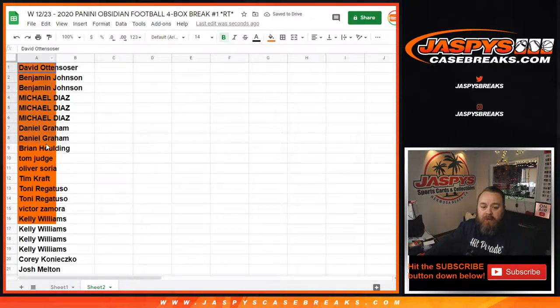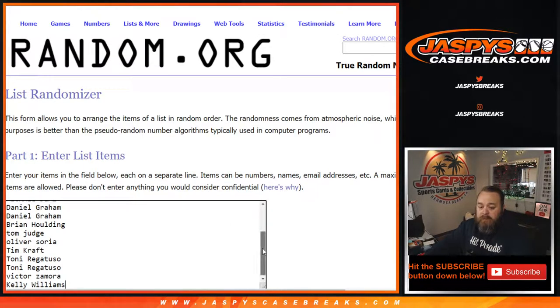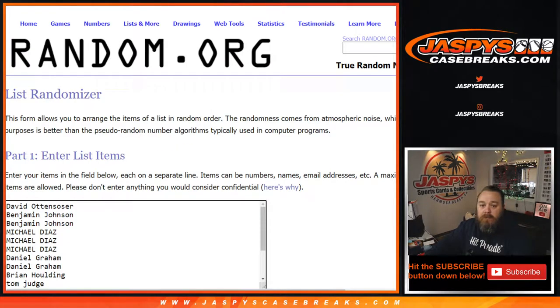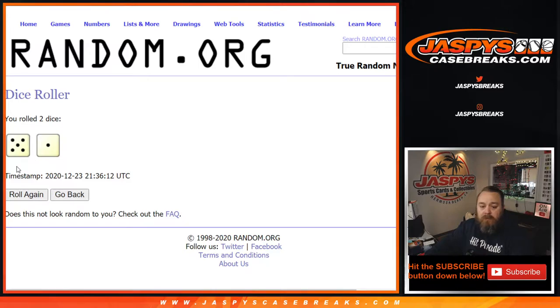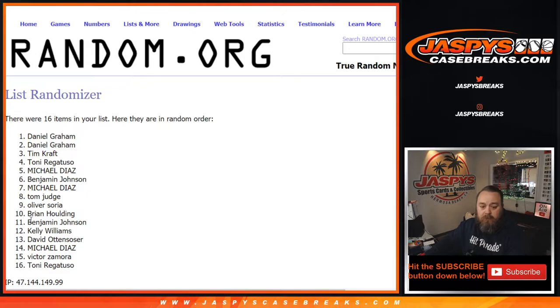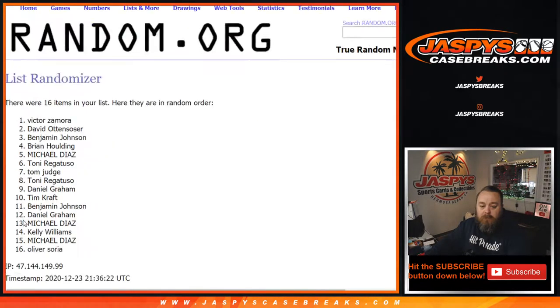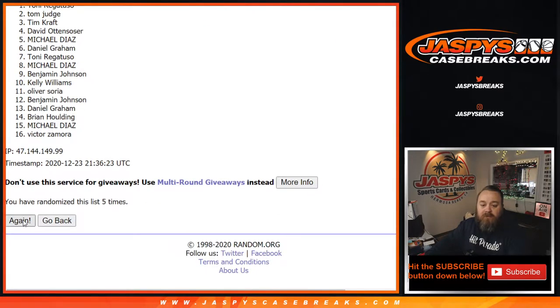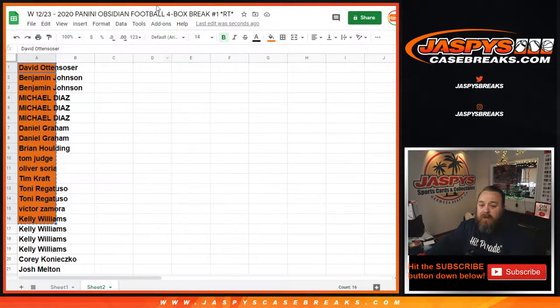I'm going to go ahead and copy that list and paste it into random.org here. And dice roll, name on top after. 5-1, 6 times gets that early bird spot. So good luck. Sixth and final time from Michael Diaz. Congratulations. You got your early bird spot all by just buying into the break in the first place.